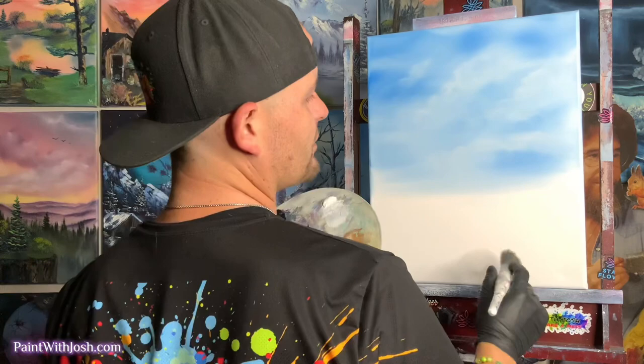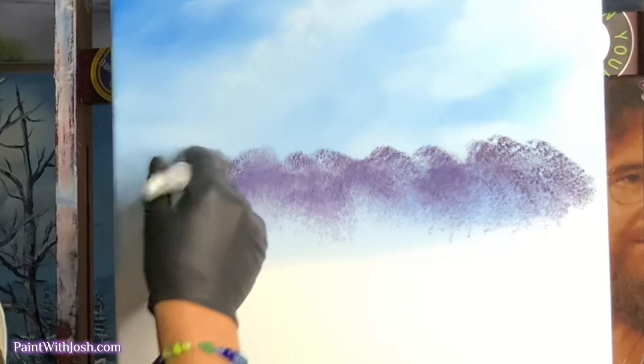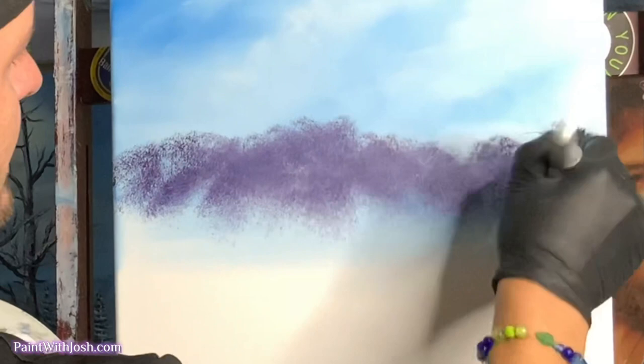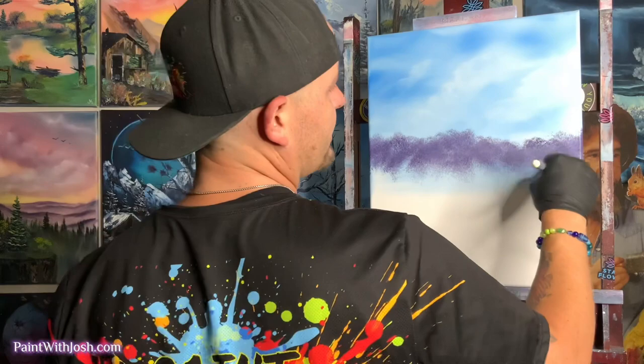So let's go right underneath that cloud back here and just start popping in and rotating and twisting and turning the brush like this. You can see my hand doing it. Just kind of adding in these real far away little bits of trees way off in the distance, right? Grab a little bit more dark so we don't start to get too light. And then back in there, get these very far away little bits of trees. Very simply, very easily. I'm assuming they wrap around the edge of the canvas, just like that. Far away little things, saving our little area of white. Beautiful, beautiful little thing. Now, we don't need them to be super thick, right?